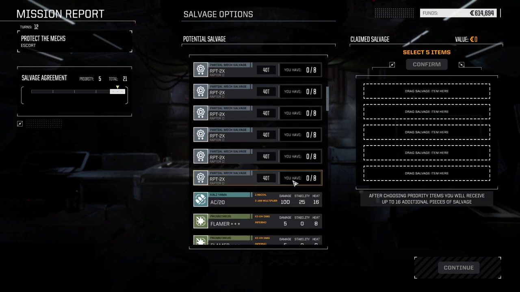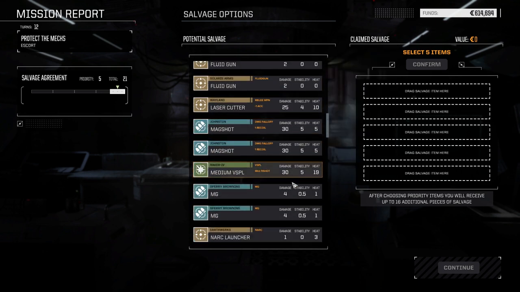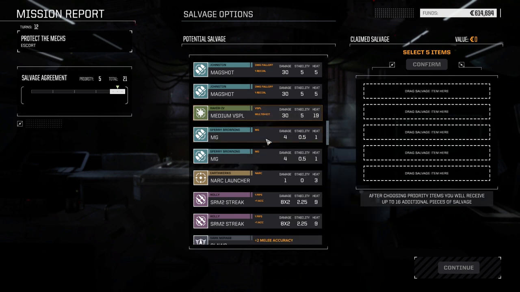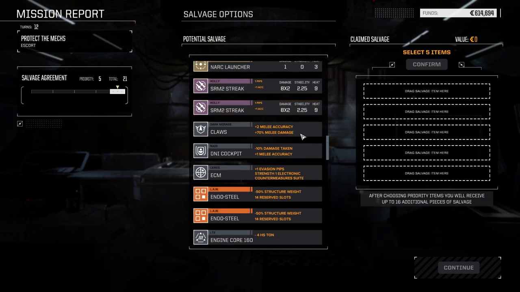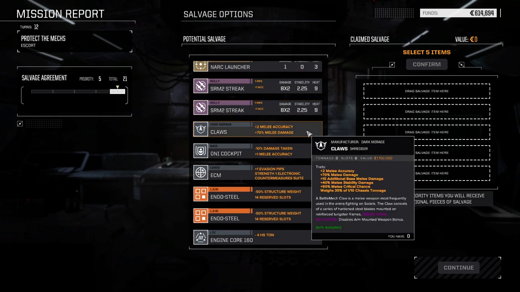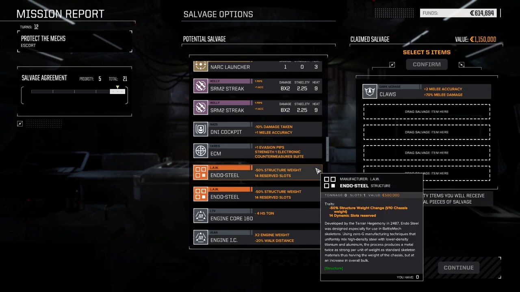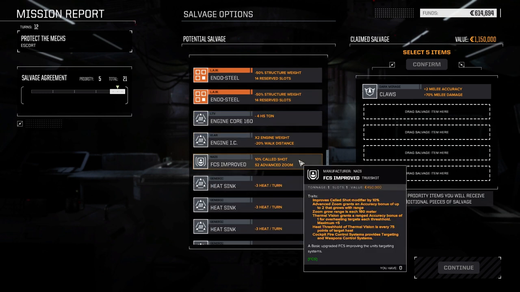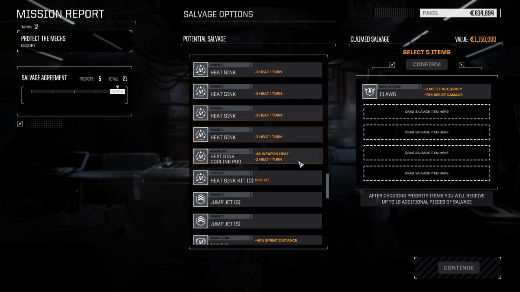Okay, can't finish off any mechs, but that's okay. So what can we use down here? Medium VSPL. 30 damage, heat 9, 4 tons though. We can put two. Were we thinking about doing a melee mech, guys? I don't know. Let's throw it in for now. We might use it. Fire control system improved. True shot. Improved called shot modifier by 10%. Maybe, depending on what other stuff we have down here.